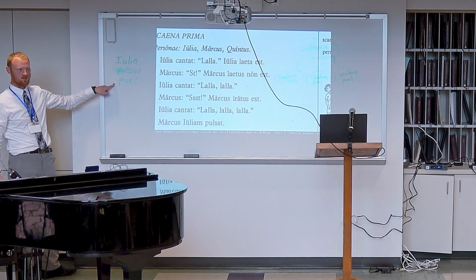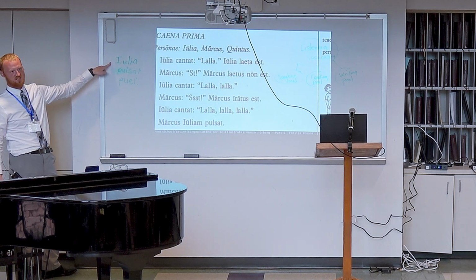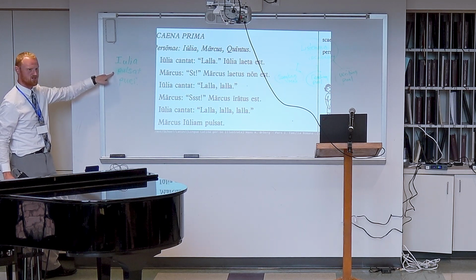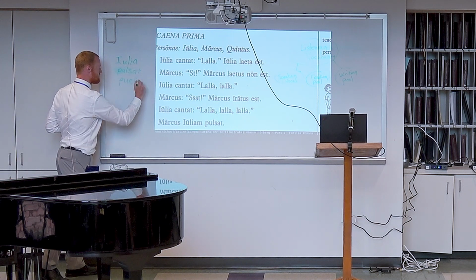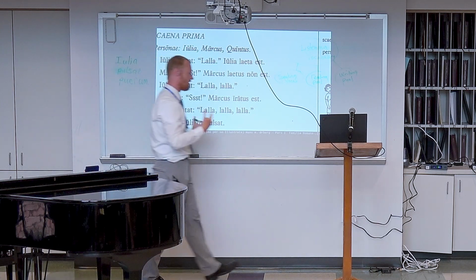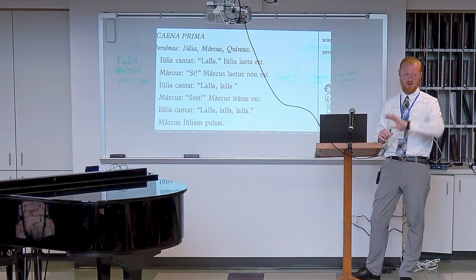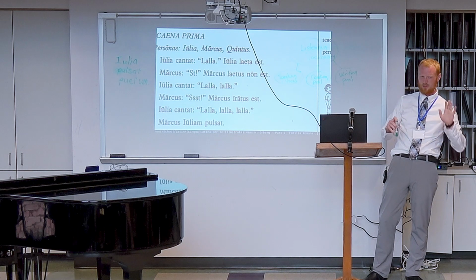Here's how I translated it though. The boy hits Julia. That's not what the person wanted to say though, was it? So I intentionally translated that one wrong for them to realize, wait a second, I need to change something. What do I need to change? Oh, who receives the punch? And I think what we wanted was puerum, okay? So you can see this is a good exercise to get them to learn how to use the accusative.